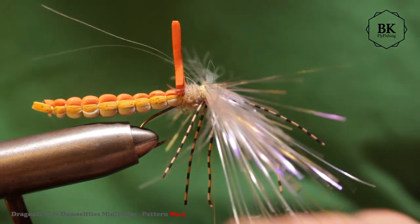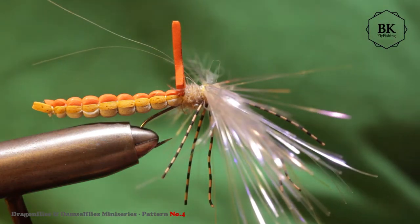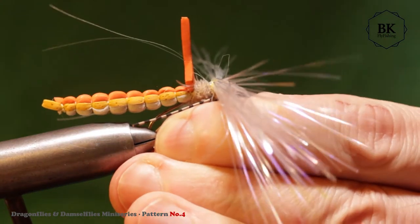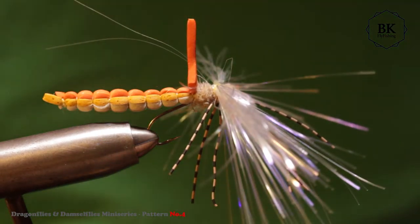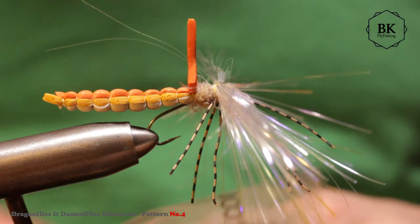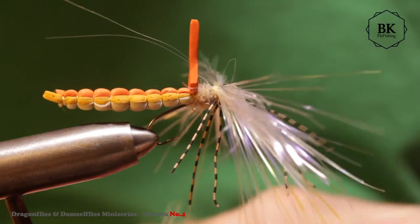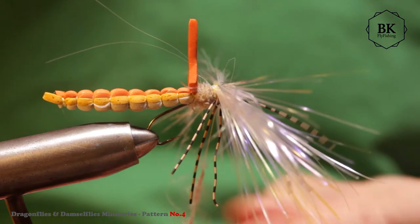And I'm continuing. I will show you how it looks now, like this. Unfortunately, I don't have the rotary vise. And I'm going to continue with dubbing, the CDC dubbing, around these wings and around the legs.